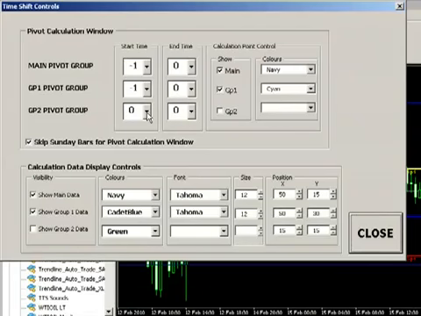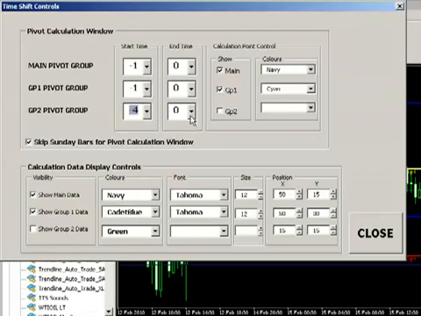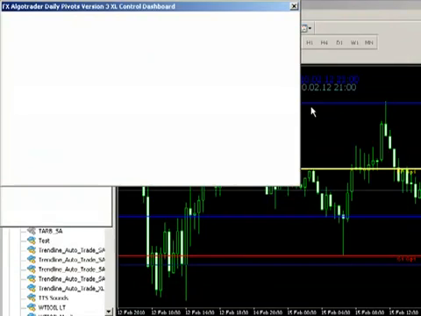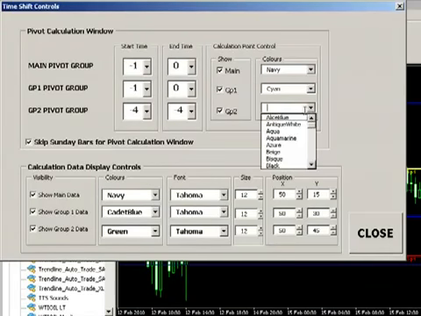So all we do is subtract 4 hours, -4, -4 on our second group, and show all the data. Just going to go back in and add a color for our calculation point there.